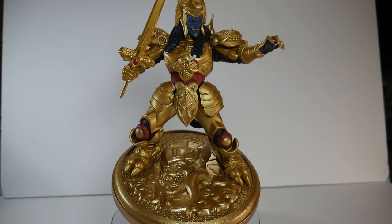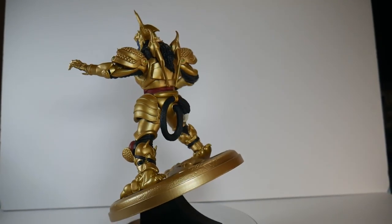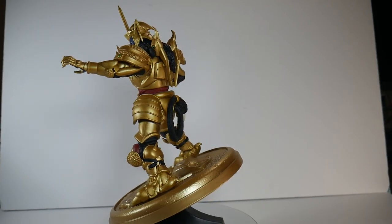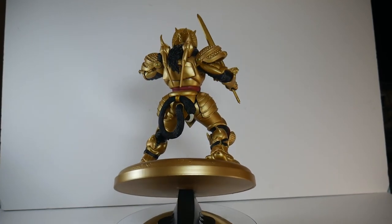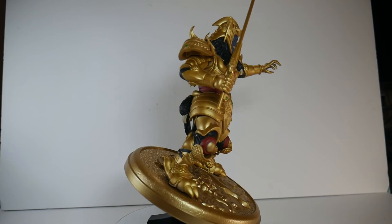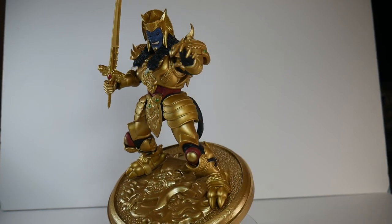I don't rank figures and statues on a scale of 1 to 10 — I just tell you what I think about it. For a price point of $55 to $65, absolutely worth it. Goldar doesn't really get a lot of merchandise, and the Lightning Collection Goldar figure doesn't have a lot of paint which some people have complained about. I think this figure has an excellent amount of paint, an excellent amount of sculpt, and just looks phenomenal. I highly recommend it. The Go Figure Extra episodes are shorter, but they're stuff I like and want to let you guys know about in case you want to buy it.